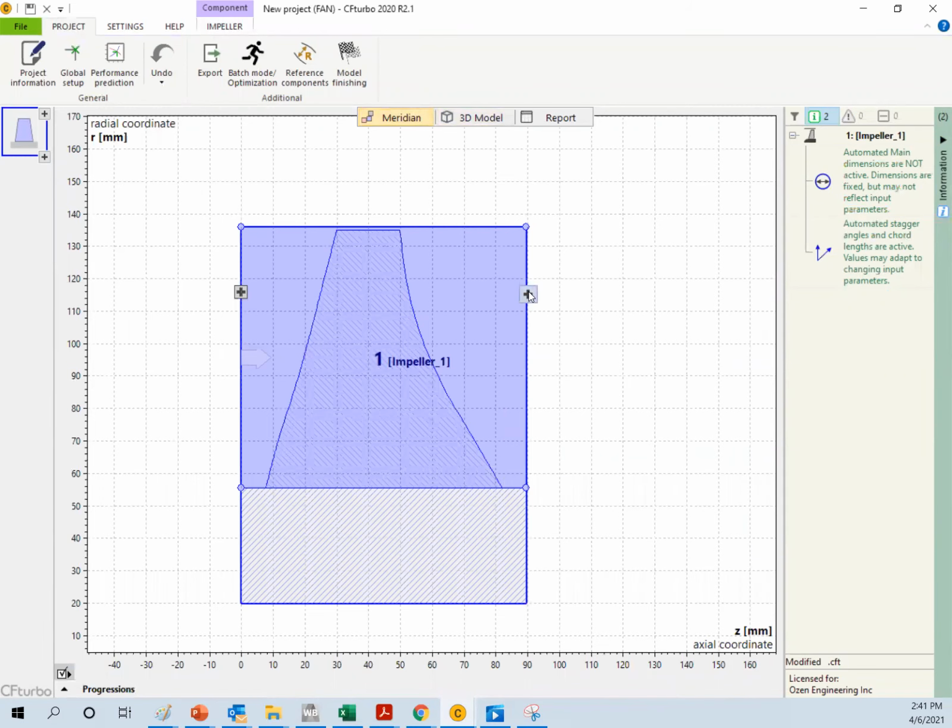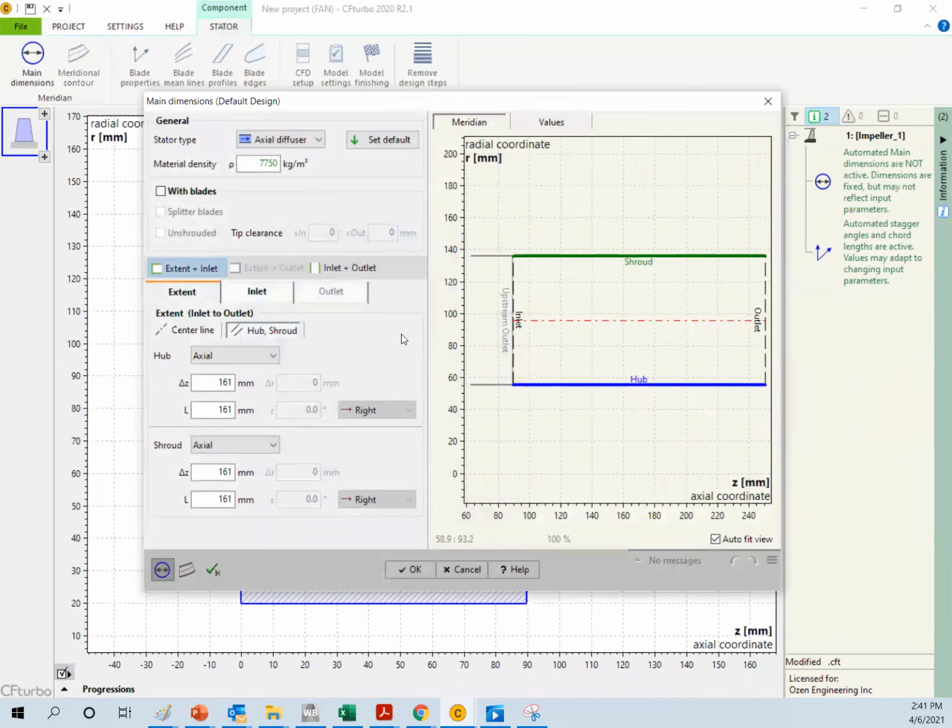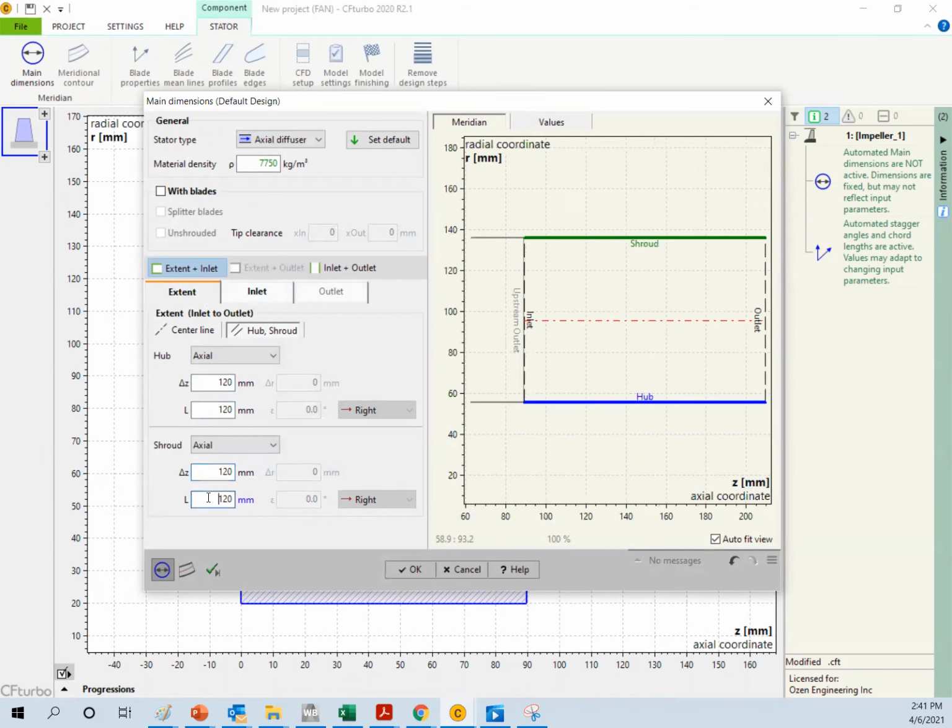So for the stator, you go downstream side, you say new stator. Let's say we want it to be extended almost 120 millimeter. We enter it. And after that, we need to have also blades. So you say you want blades.